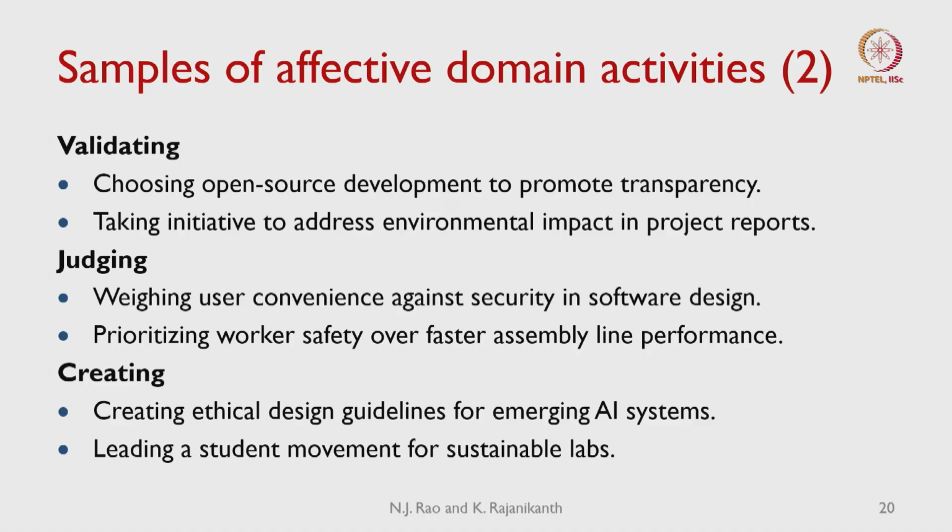And then validating: choosing open source development to promote transparency. Some software engineers want to work only in the open domain. Yes, it is not remunerative like a professional one, but you believe, that is your belief, in open source development. Taking initiative to address environmental impact in project reports.